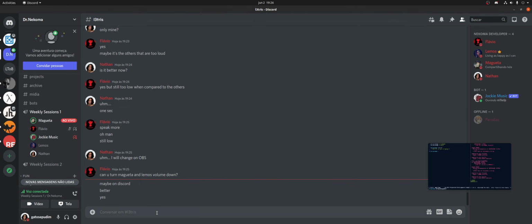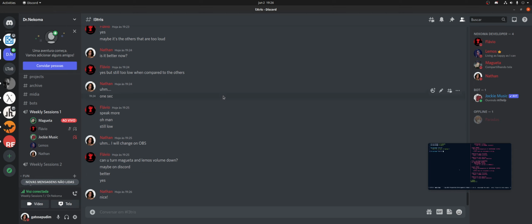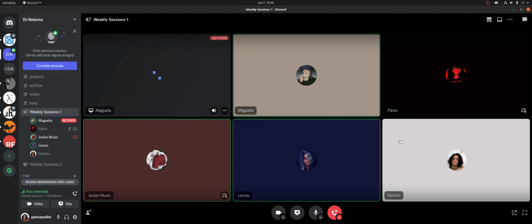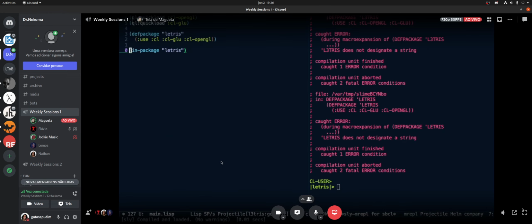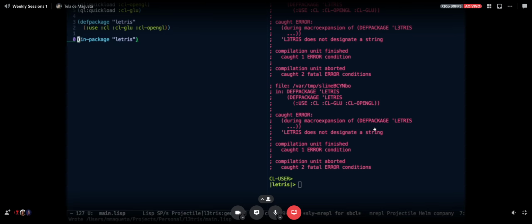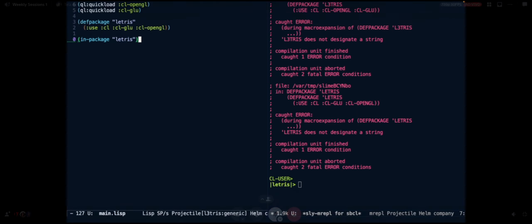So let me see. This is a string. Okay, this is kind of weird because this is live. This is another thing. Can you do a description? So first, there are two main things for Emacs. The first one is Slime, and the second is Sly. Sly is the newest one. I think they added a couple of things, so it has good completion. It has completion on terminal. So it's like a whole IDE for Emacs in Common Lisp. Okay, so what's the next step?